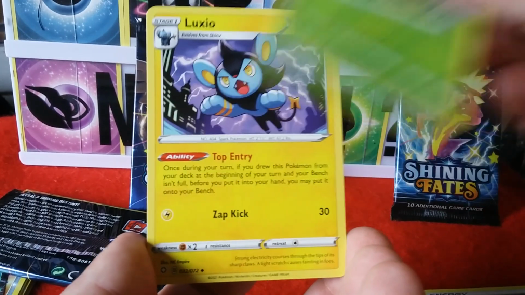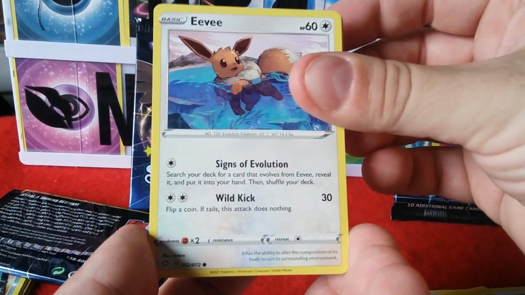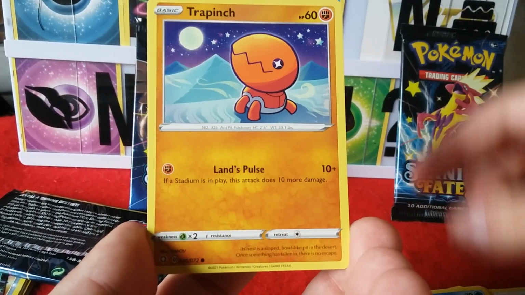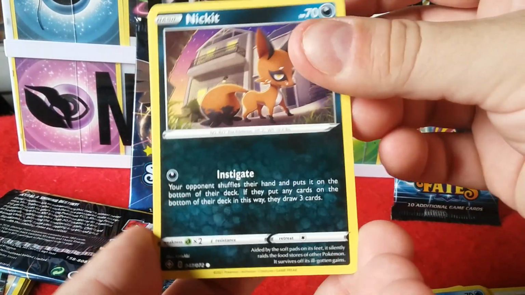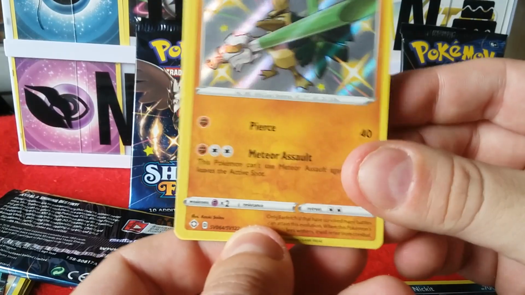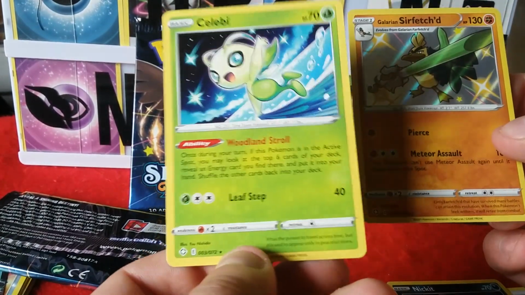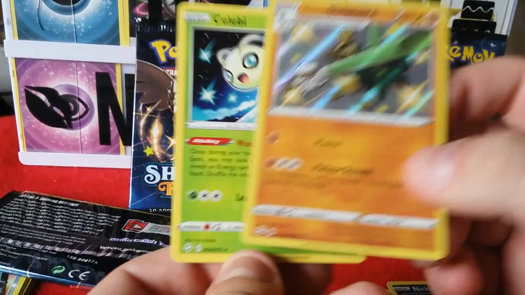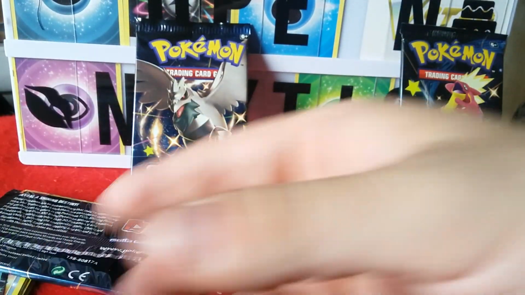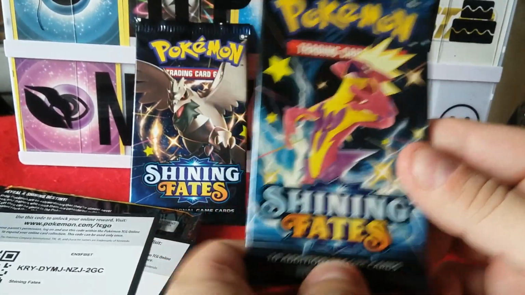Alright, got Eldegoss, Luxio, Gym Trainer, Eevee, Bazelle, Yanma, Trapinch, Nickit. Ooh, another Galarian Sirfetch'd. What about a Galarian behind it? Oh, it's Celebi. Alright, so now we got two Galarian Sirfetch'ds. That's cool. And they both came out of the Charizard. That's really funny.